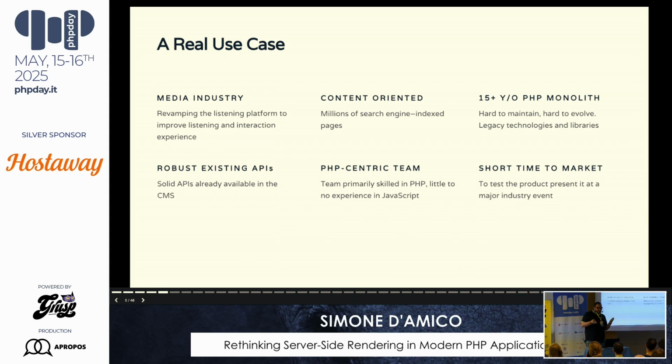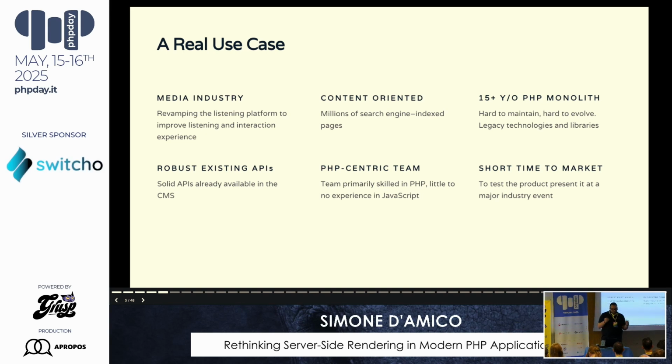Another constraint was a PHP-centric team. The team was mainly skilled in PHP, with zero to little experience in JavaScript, and we also had a short time to market, because we wanted to present the new product at one of the most important events of the industry.